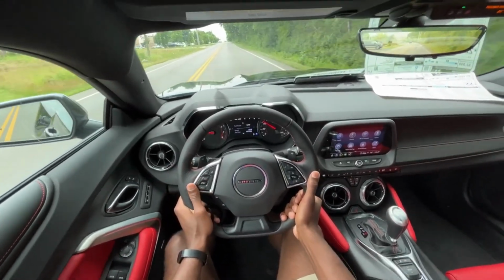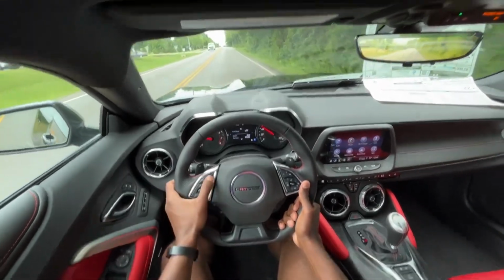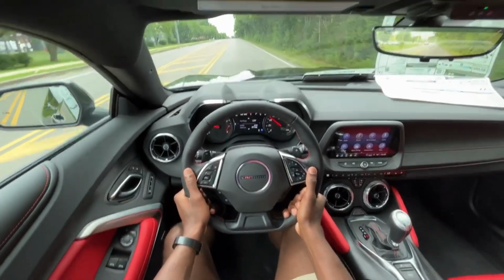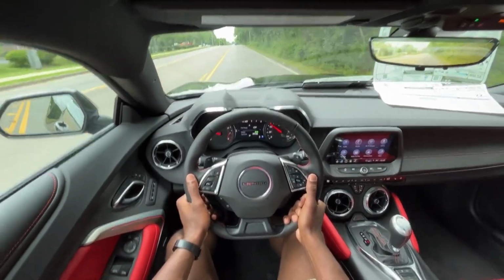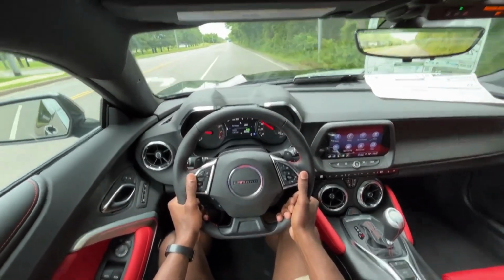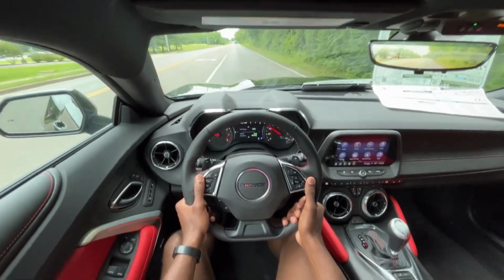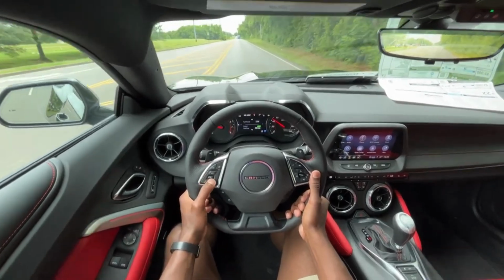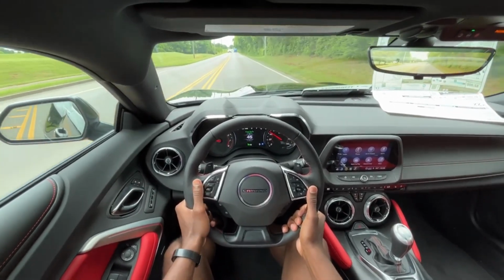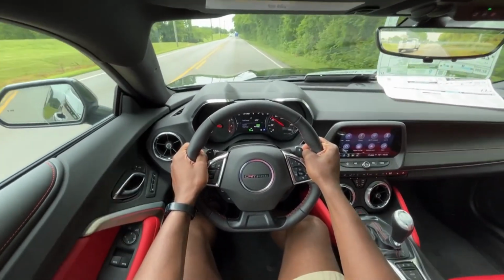It's pretty spot on with the competitors for that price point. And I do like the driving dynamics of the Camaro better than the Mustang, and especially the Challenger. Now I think the Challenger is cool because it's a big vehicle. It feels big, it drives big, but it's fast. But the Camaro feels more agile, it looks more agile, even though it is pretty heavy as well. It's a pretty solid sports car, I think, just all the way around.